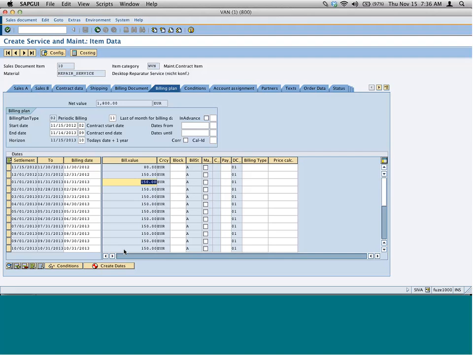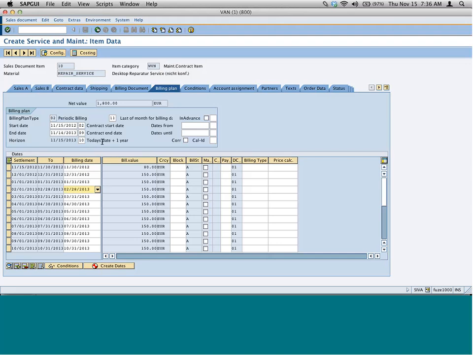And the third is service contract, service and maintenance contract, where you use service materials which are generally associated with a different item category. This item category is generally associated with billing plans, and the billing plan will be for a fixed period of time, which recurs every month, every day, or every week, depending on how that billing plan is configured.